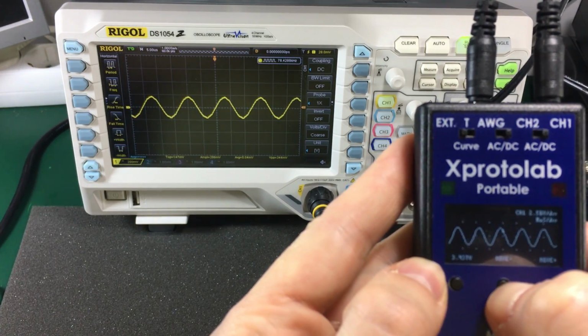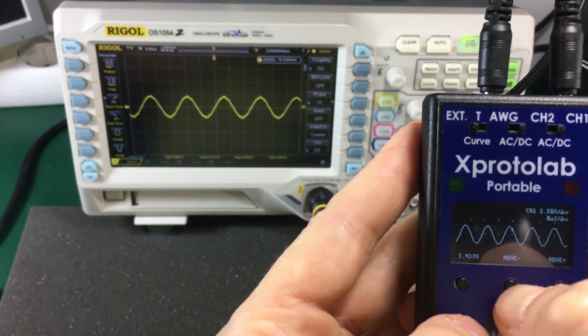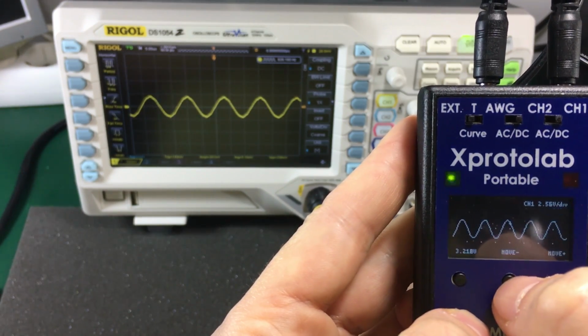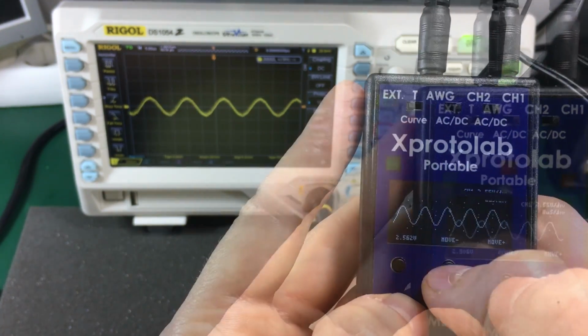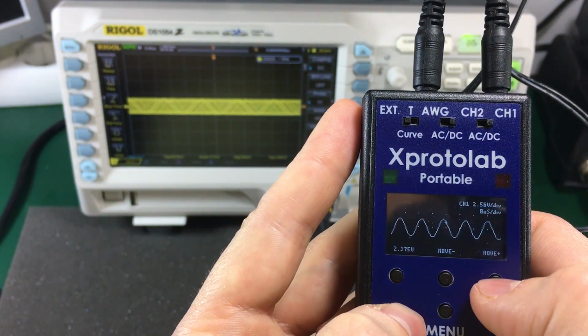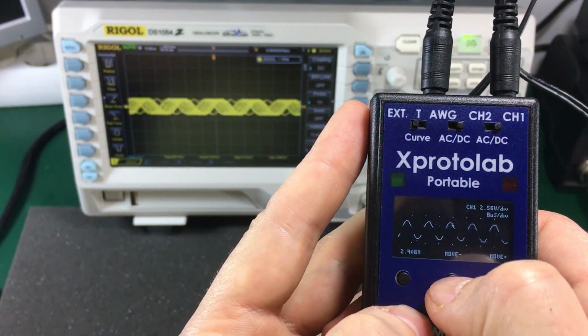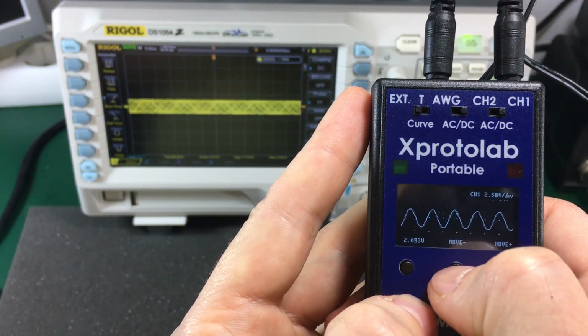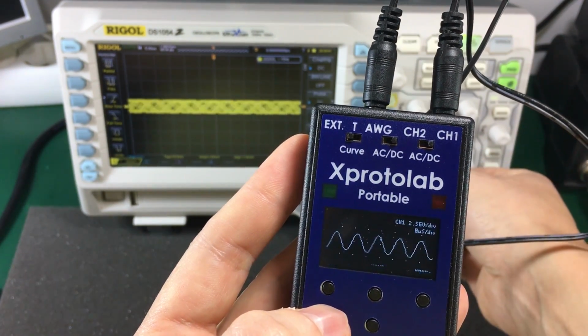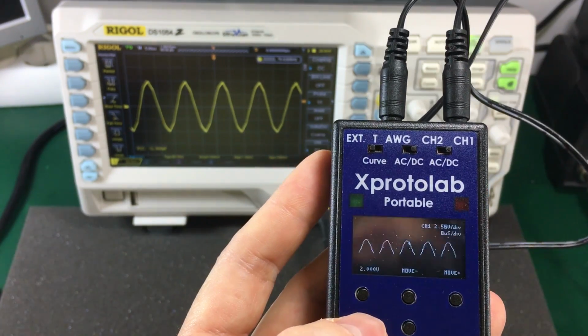Is this a bug, or will it not decrease the value if I keep the button pressed? So I need to go in those small increments. That must be a firmware bug, but as you can imagine, this thing has 40-year-old firmware, so I probably need to update the firmware in this thing, and that problem will probably be fixed.